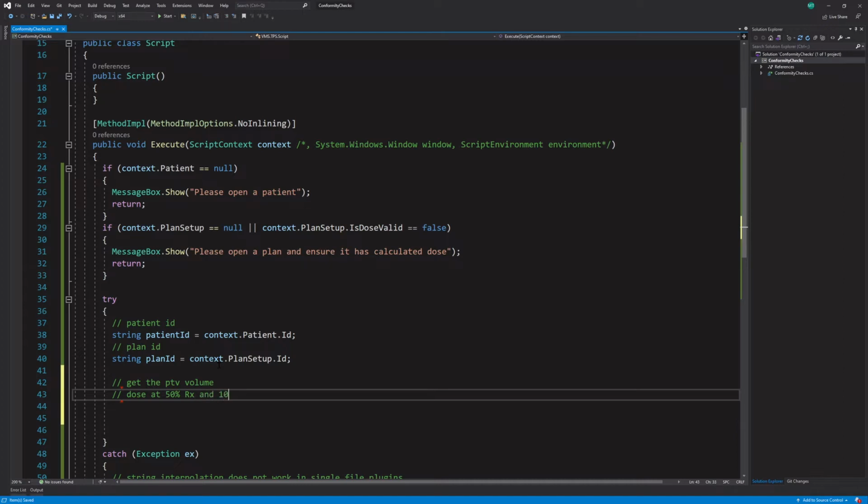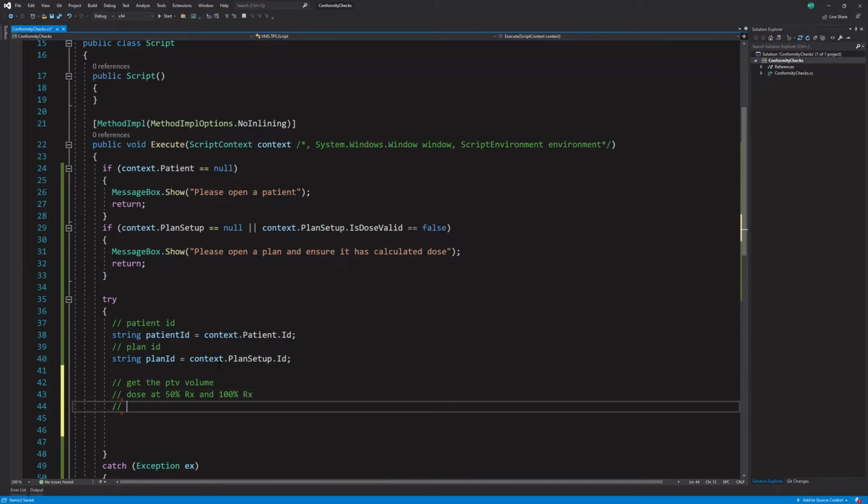And 100% RX. And then we need to calculate the R100, which is the CI, like a basic CI, and R50.